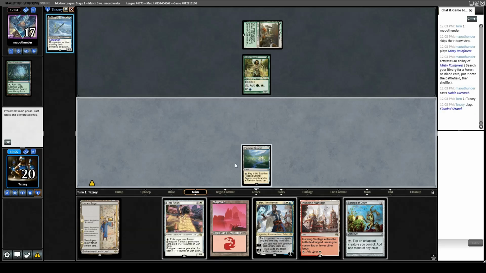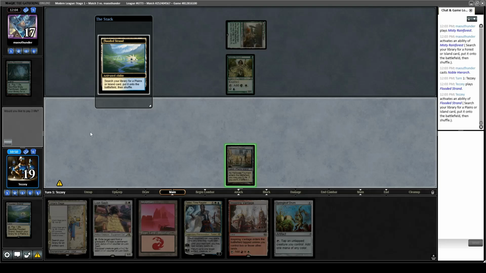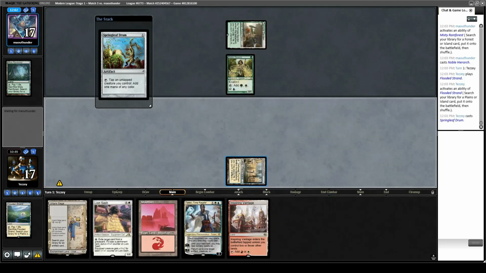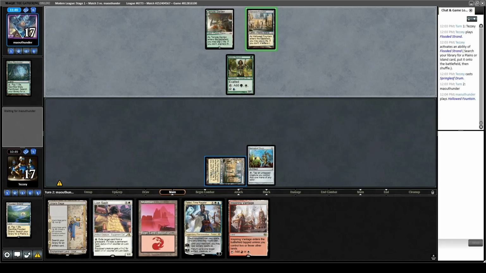Let's play Flooded Strand, get Hollowed Fountain with it. Go to 17, play Springleaf Drum. See what our opponent plays. They kept 7, so that's not very good for us. Place Hollowed Fountain down to 15.